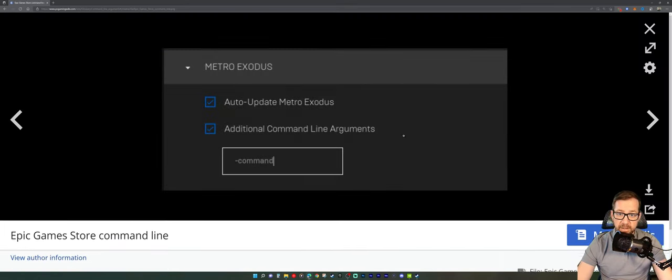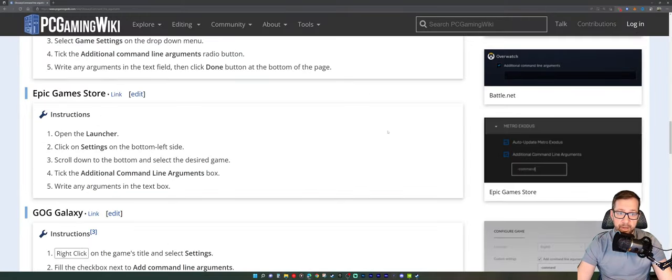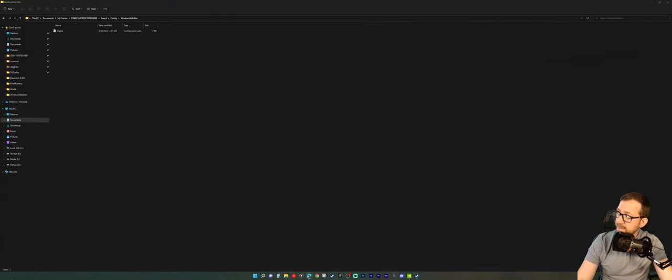And a good example of this is right here. This example shows Metro Exodus, but pretend that says Final Fantasy VII Remake. You're going to see this window here and in your command line type in minus DX11. That's for you Epic Games users out there. Okay, so Steam and Epic Games for DX11 has been covered. Let me set that aside.